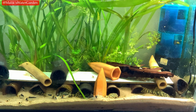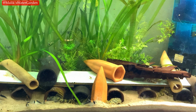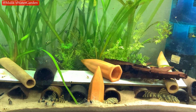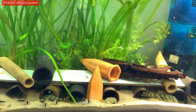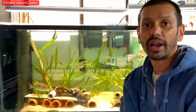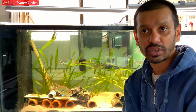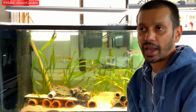By doing this, I get to notice if one particular fish has been bullied. For example, I have over 30 gold laser corys in the tank behind me here, on the other side or in front of me. And in that tank, there was a gold laser that passed away a few days ago. I guess it was the lowest fish on the pecking order, so it wasn't getting as much food, and it was very skinny, and it was being pushed around by the blue ram that was in the tank, and all that stuff. I noticed it a few days ago, and by that time it was a little bit too late for that particular fish. I did move it to another tank, and it did pass away.